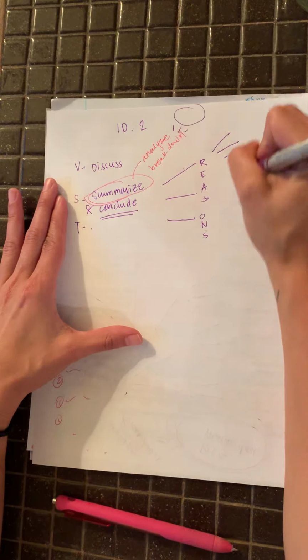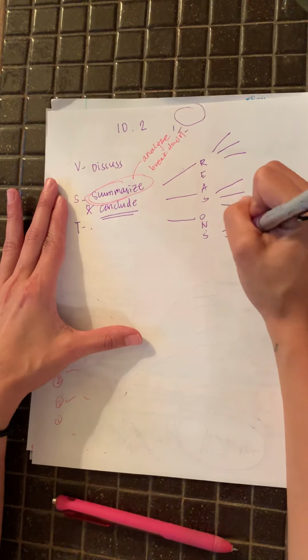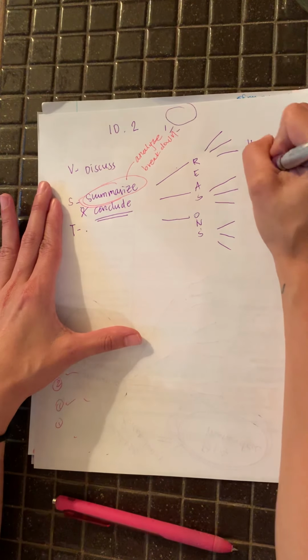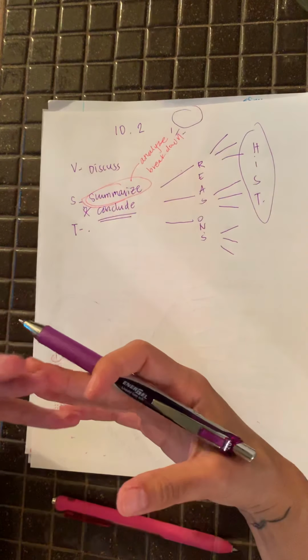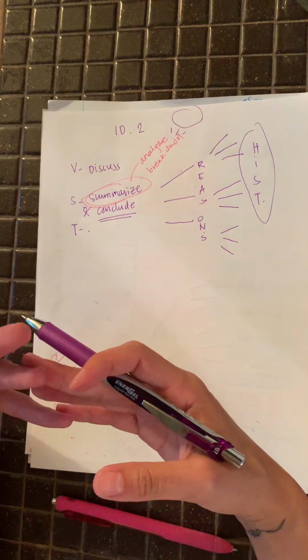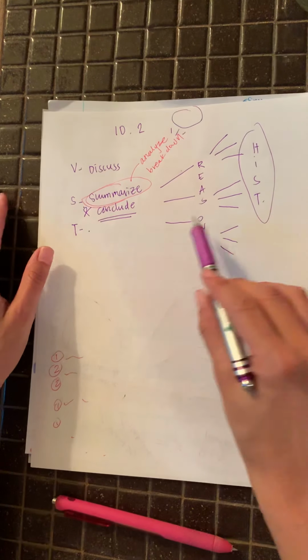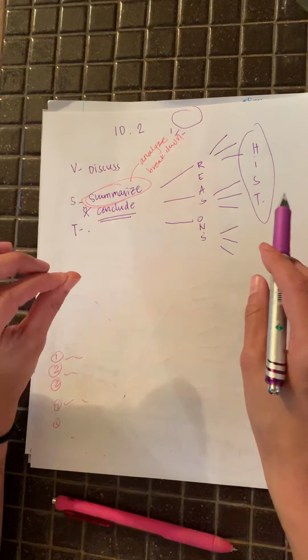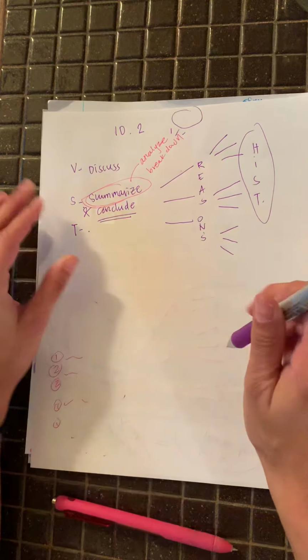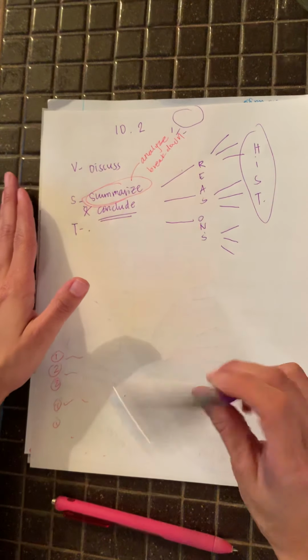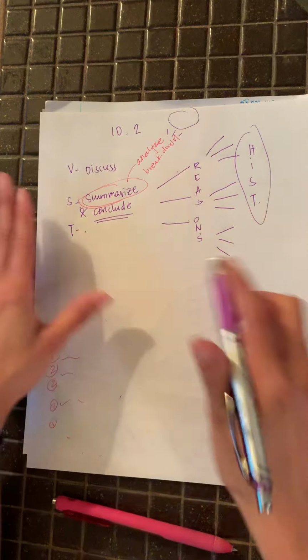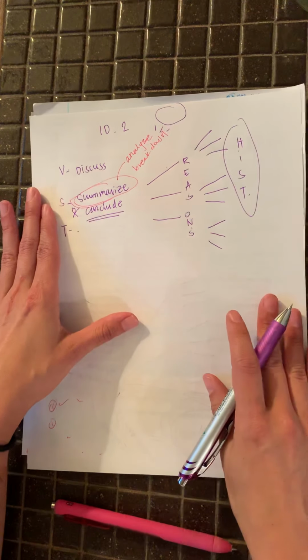Then you want to have your three evidences branching off, which should definitely include historiography, because historiography and those historians, being able to name them and then being able to articulate their point and how it supports your reason is going to be what drives you to higher marks. So this is just exactly what you've been doing with your analyze prompts. But now we wanted to take it a step further with conclude, because that's what it asks for.